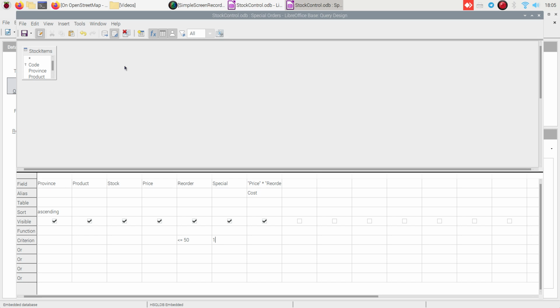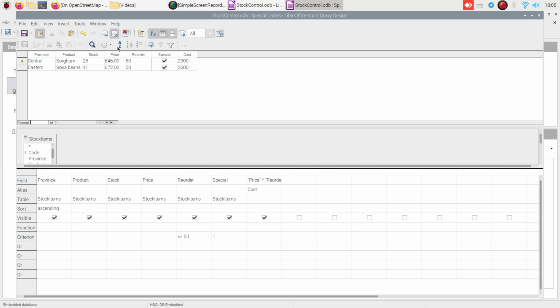So now I've had a little think about it, and I know what I think I should see when I click run the query. So let's do that. Let's run the query. Click on it. What we see there are the things which are less than or equal to 50 and are special. That's a bit of a relief that what I thought pops up. But in the exam, you might not be able to have the time to think it through. Don't spend hours on it because you've got other questions to do, but it's always worth having a little look at that.